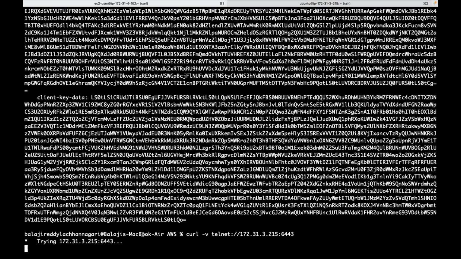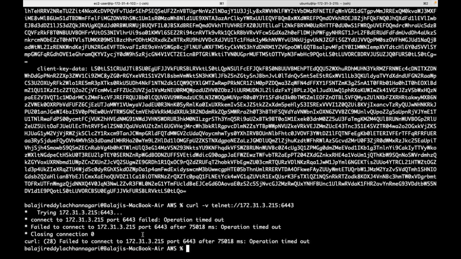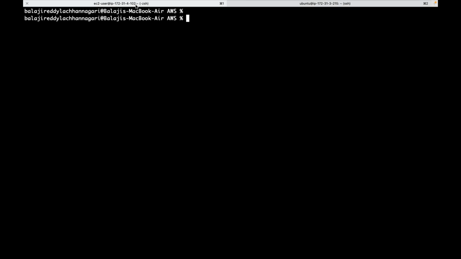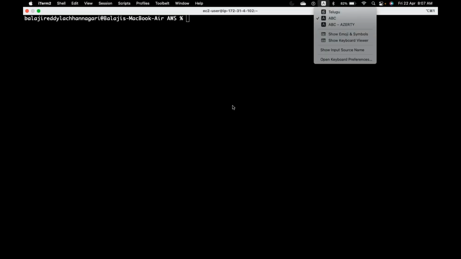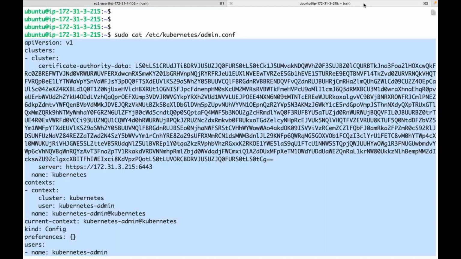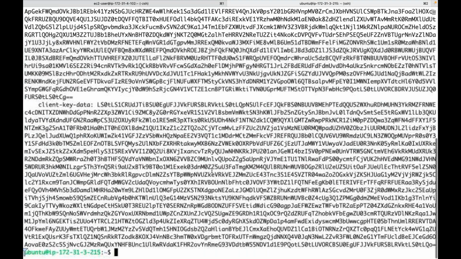This is nothing to do with Kubernetes. It is a networking concept. As a DevOps engineer, do you need to be familiar with basic networking concepts, like what is a public subnet, what is a private subnet, what is VPN, what is NAT, all these things? Yes. Now, how am I able to access that cluster from this machine? Because this machine is also part of the same network.